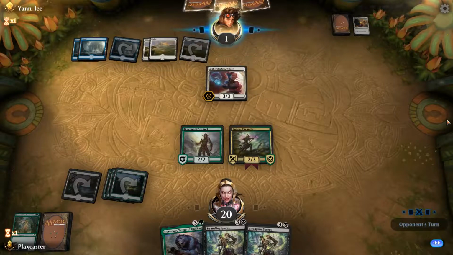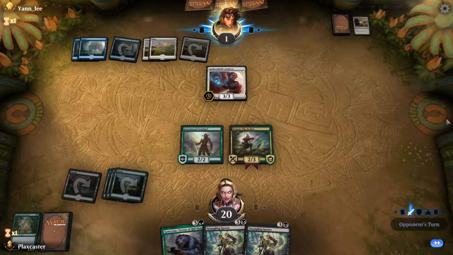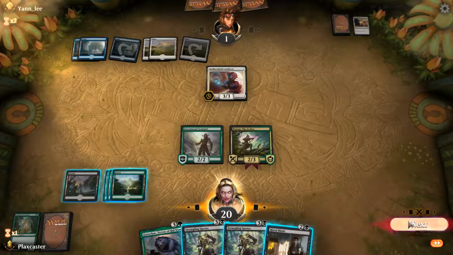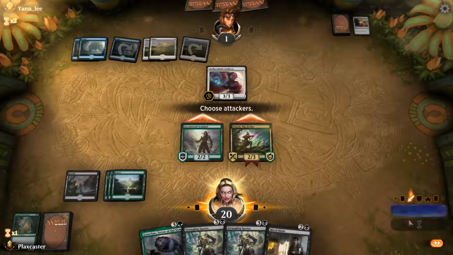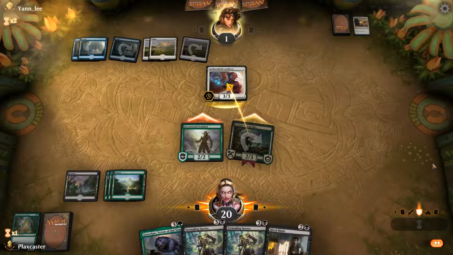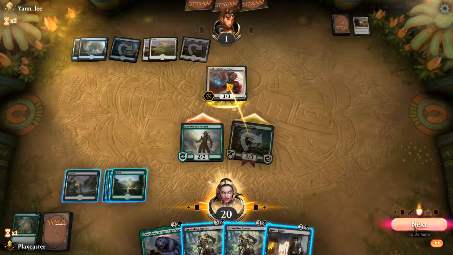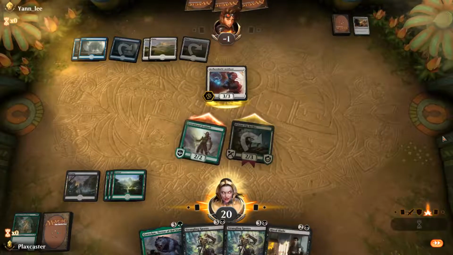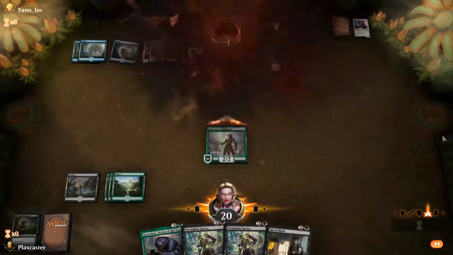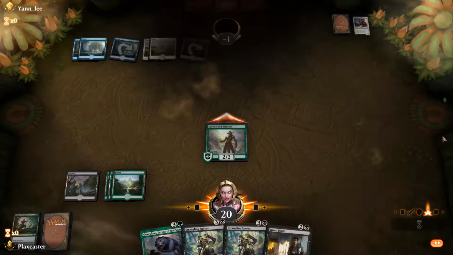Let's see, what else can they do here? I'm just gonna attack with everything, and if they try to remove Poison Tip Archer, we'll kill their creature, winning us the game. So this is lethal right now, so we don't have to do anything. We win with a lot of insurance. So we go up to 3-0 in this ranked draft.